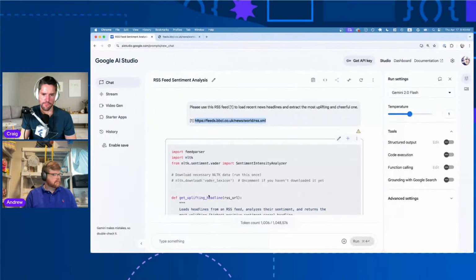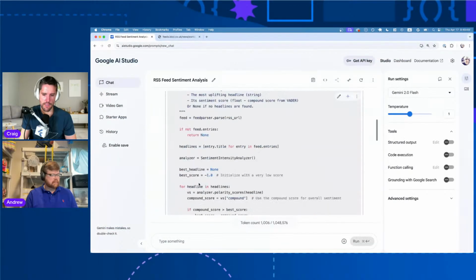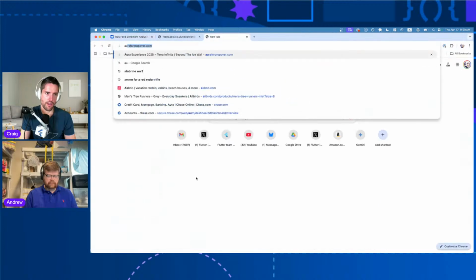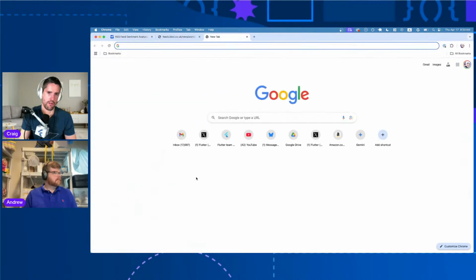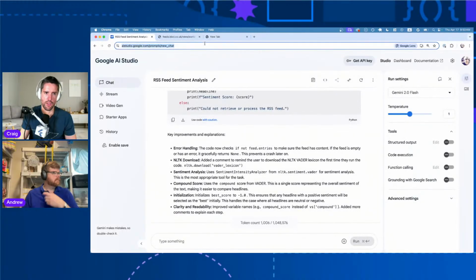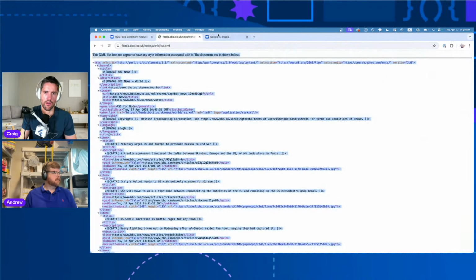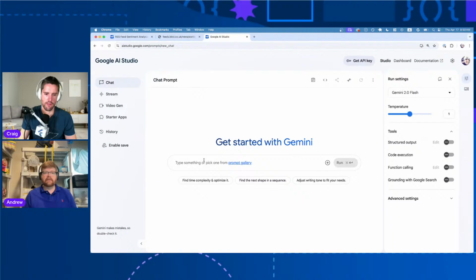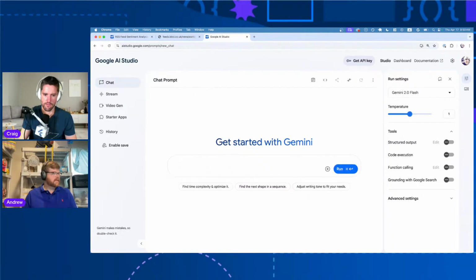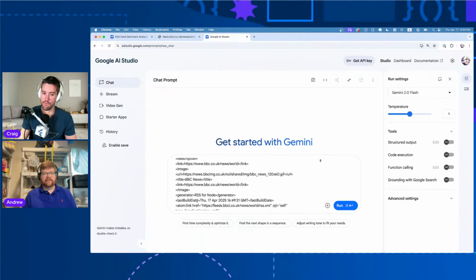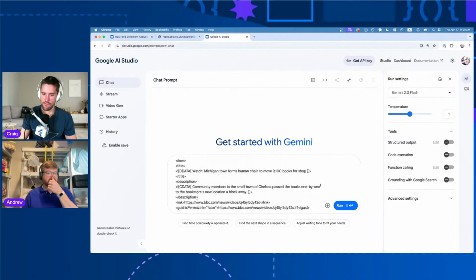All right. We've got this response, and I'm going to open up a new window, actually. AI Studio. And I'm going to put in all of this text. Tell you what, actually, I just had an idea. One of the things Gemini is really good at is generating fake test data.